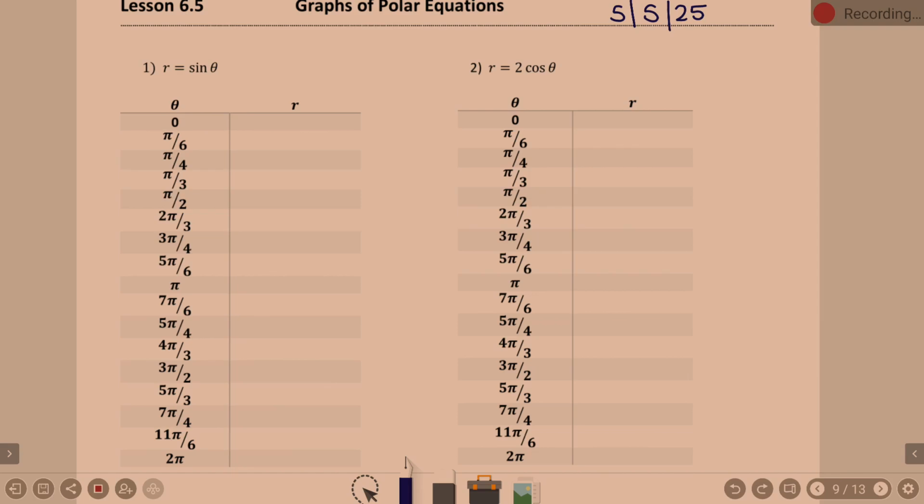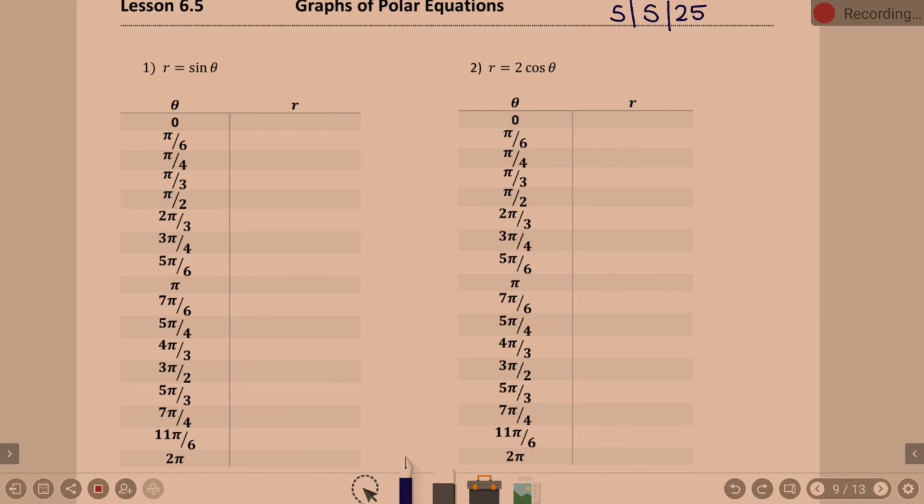Now, as you look through those theta values, do those look familiar to you? Those are basically the theta values we see on the unit circle. They're the basics. You'll find some patterns, so we'll be able to shortcut some things, but do you need to do all of these? Pretty much, somehow or another. Some of this we'll do with a calculator, some of it we won't. I'm going to ask you to think without a calculator. So we're going to use the unit circle chart a little bit, but in order to graph them, in all honesty, we're going to have to think decimals a little bit too.